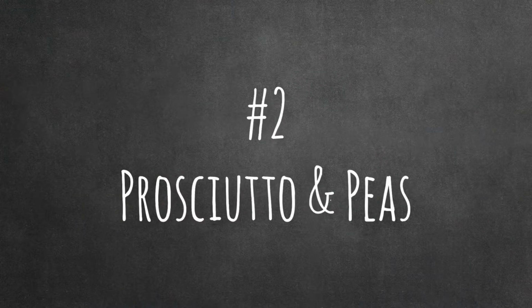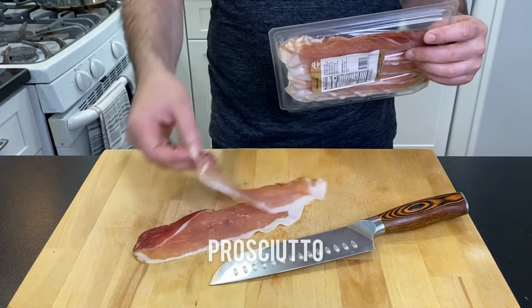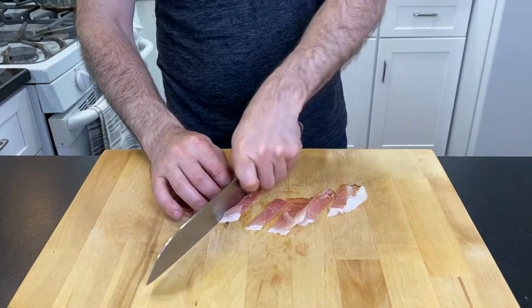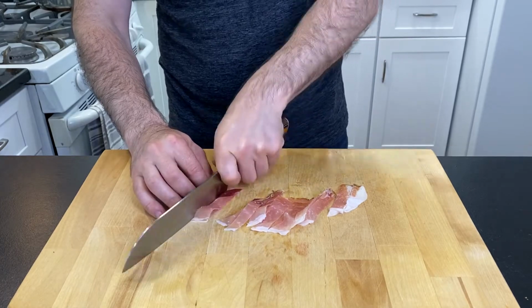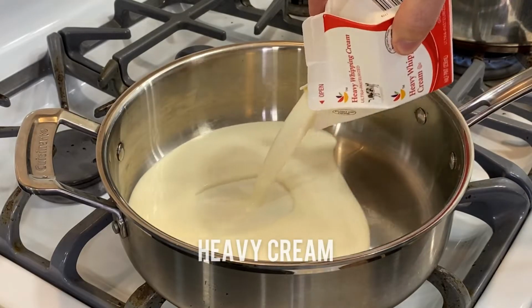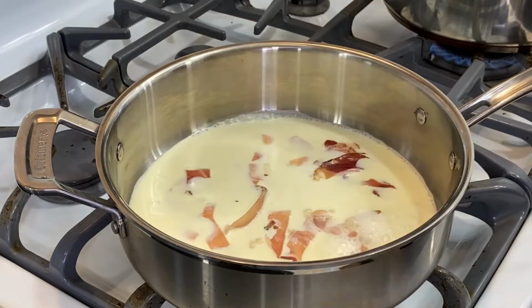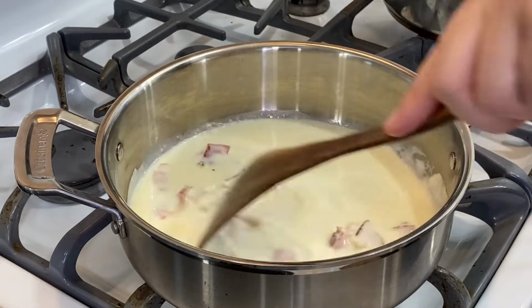Number 2, pasta with prosciutto and peas. Get yourself a few slices of cured pork, such as prosciutto or speck. Cut it into thin strips and then loosen it up. Warm some heavy cream over medium-low heat and scatter the prosciutto on top. When it begins to simmer, give it a stir.